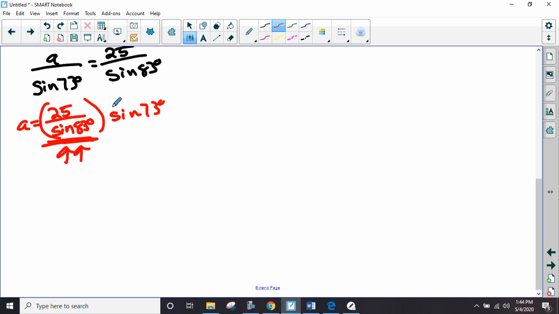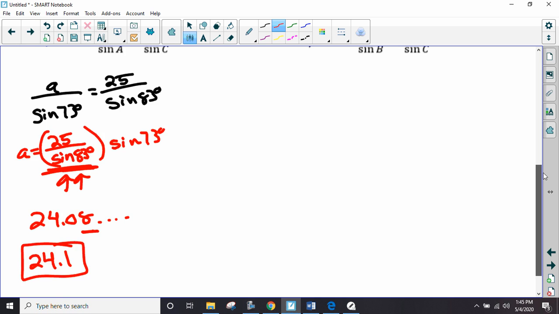Bam. I'm just going to take that, I'm not going to write it down. You can look at your calculator. Times sine of 73. Oops, I should have used sine of 83 first. It's not like y'all have never messed up before. There we go. Now we get 24.08. Looking at this, it's a side. There's my little a.